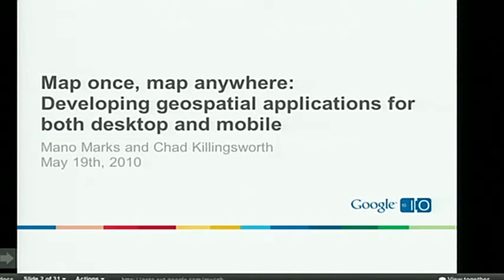We're going to be presenting on Map Once, Map Anywhere. I'm going to be talking to you today about how to create cross-functional, cross-platform maps using the Google Maps API version 3. Some of it's going to be a broad overview of different options, and then I'm going to drill into some specific code. I just wanted to give you that notion so that if you're session shopping right now, you have the option of moving on to something else.